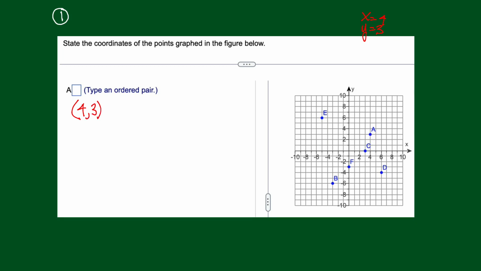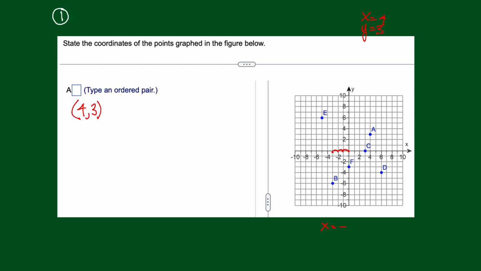Now let's move over to point B. So where is B? Oh, here's B down here. All right, so to get to B, starting from the origin, I'll do this count. I'm going to start at the origin. I'm going to go to the left this time. 1, 2, 3. I'm going to the left. So I'll write it down here at the bottom just to keep it in my head.